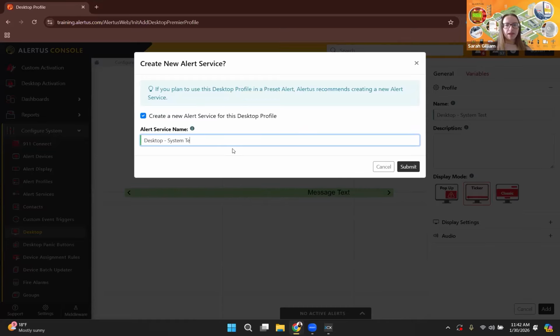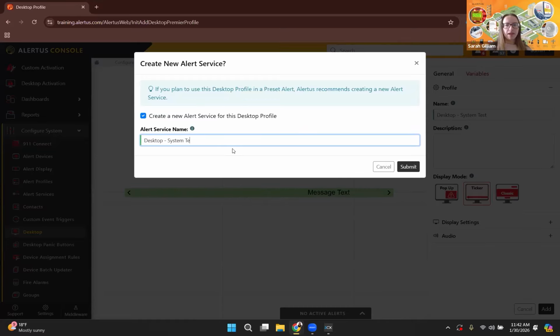And then you can also specify some other speech settings from here. So for example, if you notice your text-to-speech speakers are talking faster or slower than you'd like, you can change the speech rate from here. But I'm just going to leave it with medium. I think that looks good. So I'll go ahead and click add.